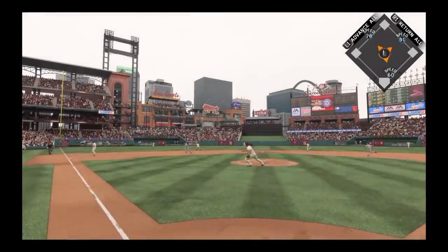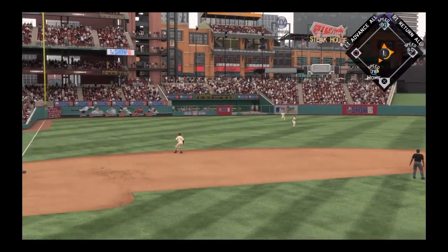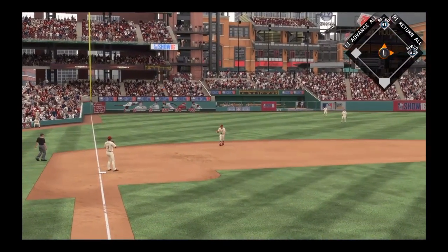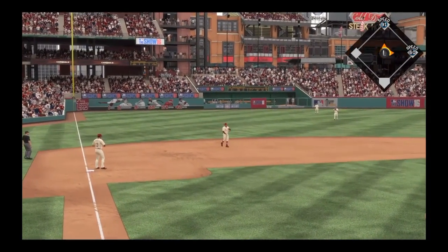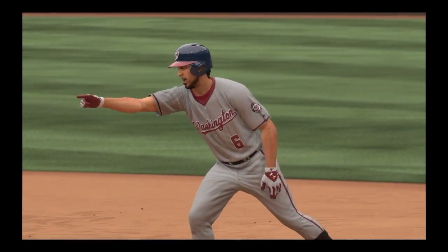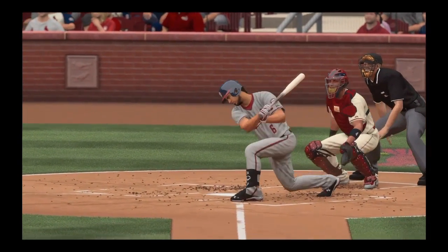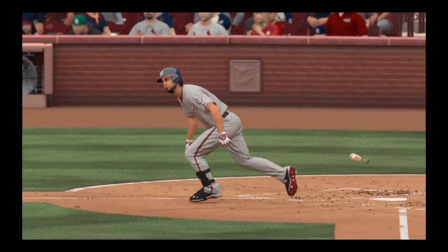Here's a line drive into left center. Will that get the job done? It's a base hit. And the run is in to score from second. It's now a 2-1 ball game. That's a big base hit for him right here. That drives in the go-ahead run. He's fired up down there at first, and I'm sure his dugout is even more fired up.